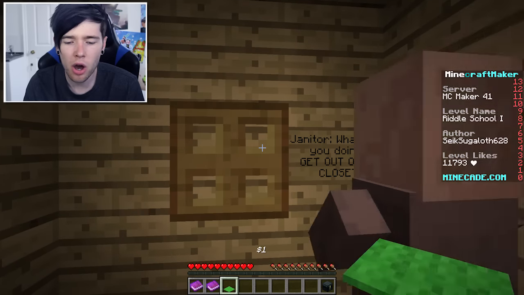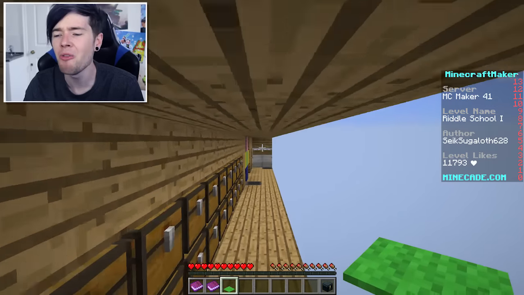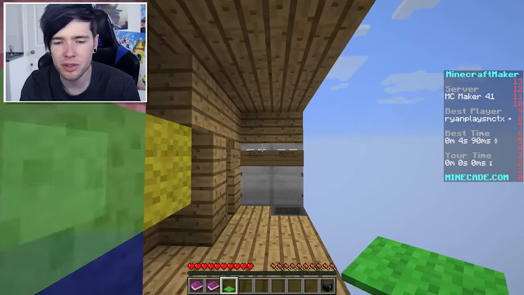Do I need to put this in here? Yes, I got $1. I got a dollar. I got a dollar, everyone. Oh my goodness. Okay, I am so rich. Look how weird this dollar looks. This is fake money, isn't it? This school deals in fake money.